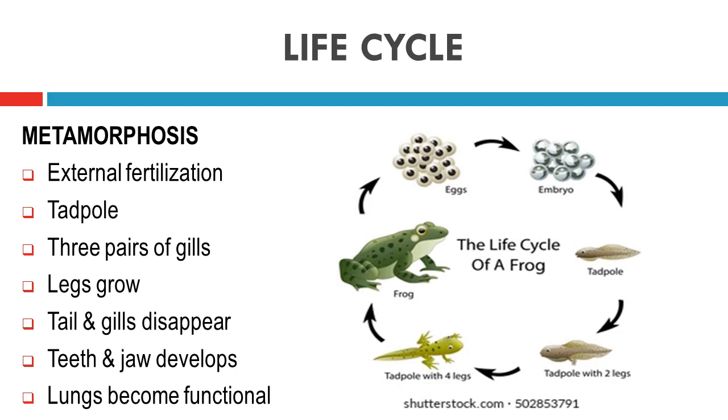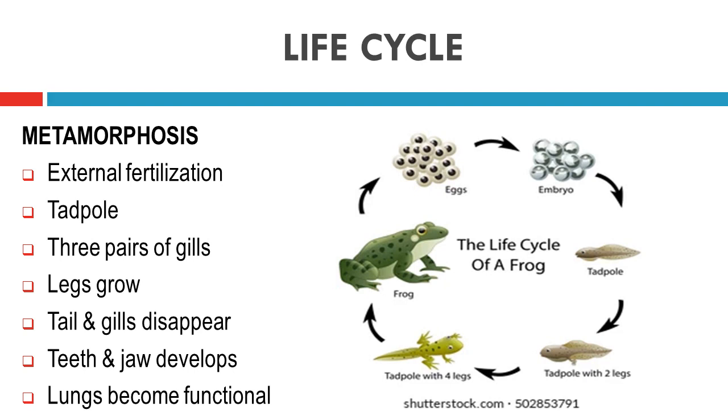and the sperm cells takes place in the water. Okay. Then, first we can say the frog is laying the eggs, right? And then after fusing with the sperm cell, it is becoming an embryo, right? Then the embryo is becoming a tadpole larva, right? And the tadpole larva, first of all, when it is growing, it is producing 3 pairs of gills, because in the tadpole stage it used to survive inside the water. So it needs the gills for its respiration. So it is producing 3 pairs of gills.